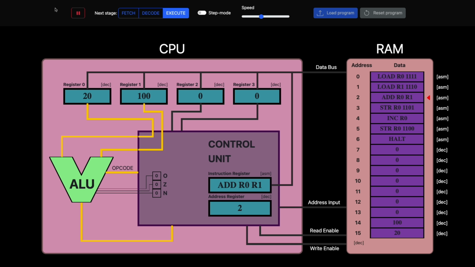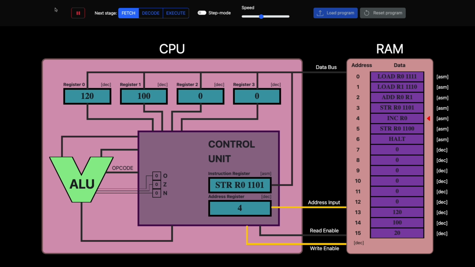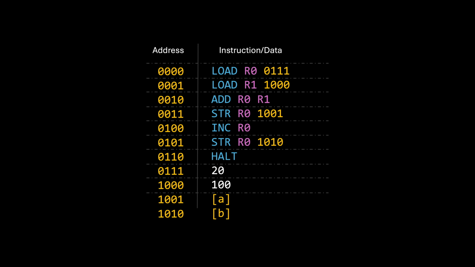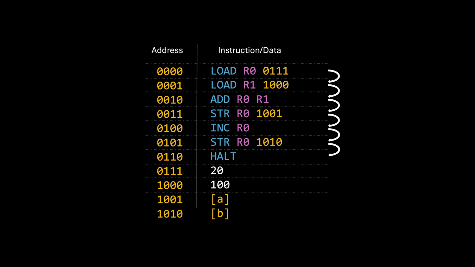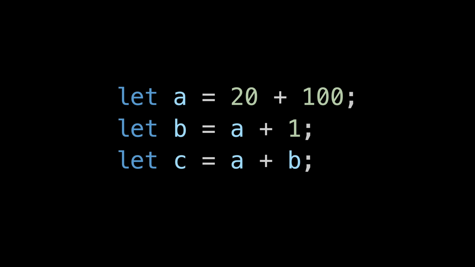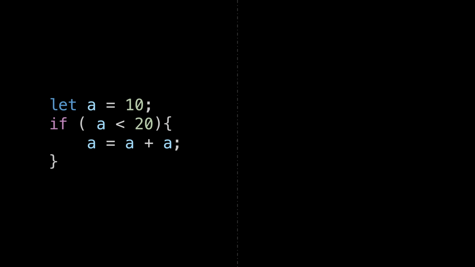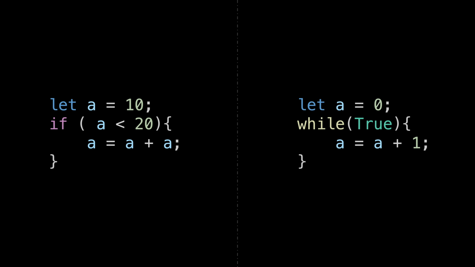This is fundamentally how computers run programs. It's all about moving data from memory to the CPU, manipulating it in some way, and then storing the result back in memory, executing one instruction after another. This approach makes sense because, when we write programs, even in higher-level languages, we still write them step by step or line by line. But we haven't yet considered conditions and loops.